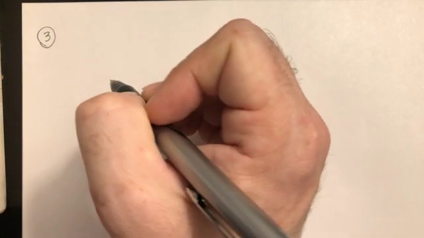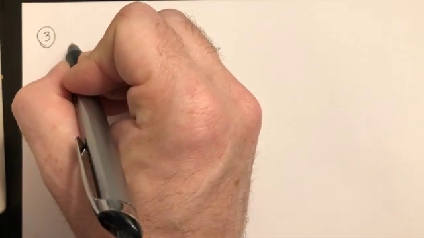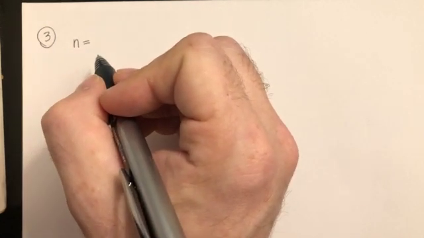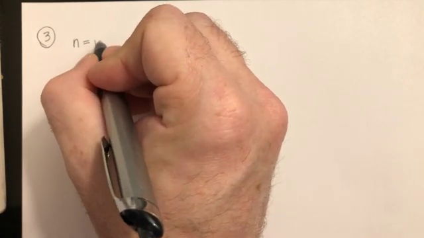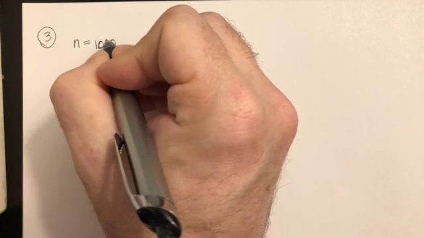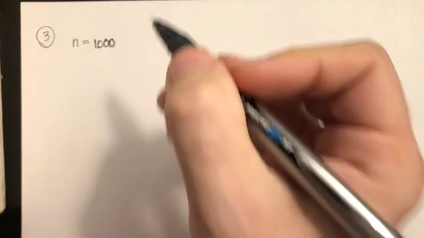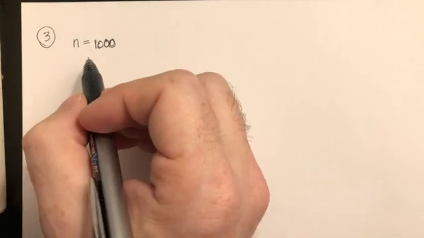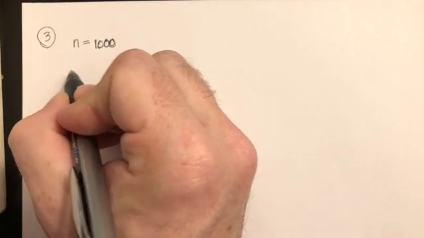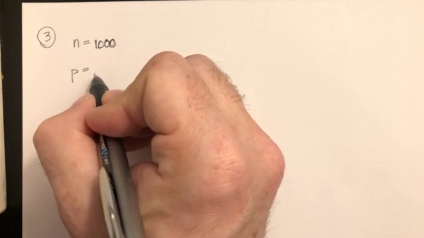Number 3, this is the last one that's so work intensive. The last 4 problems on this worksheet aren't so bad. But for number 3, it asks, a salesperson found that there's a 1% chance of a sale from her phone solicitations. 1 out of 100 people say, sure, I'll buy something when she calls them. What is there in 1,000 telephone calls? So this person makes 1,000. Can you imagine calling 1,000 people? I don't even like to call my family sometimes. Anyway. And we're going to say the probability of success is 1%, which is 0.01.